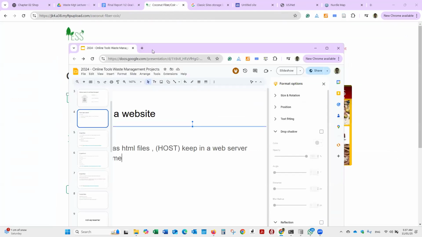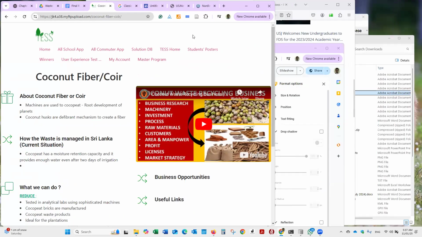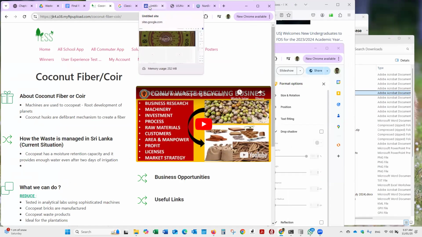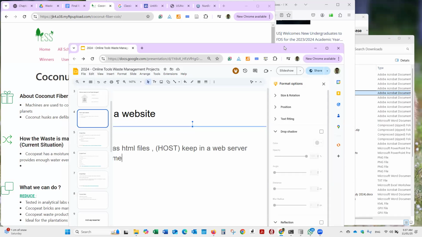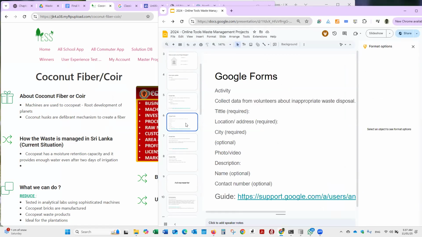I will show you what we want to do. A simple form like this one. I have given some detail of the form fields right here.